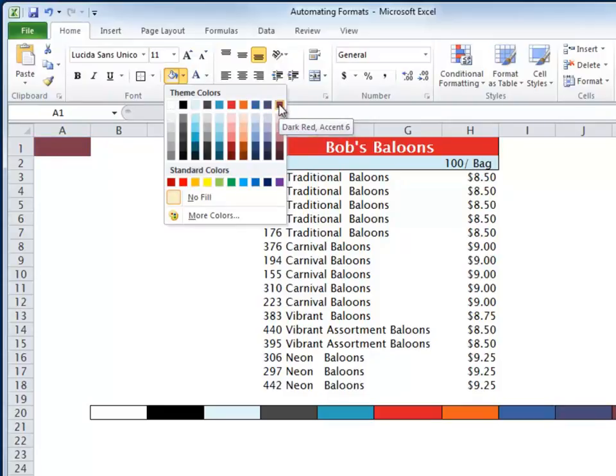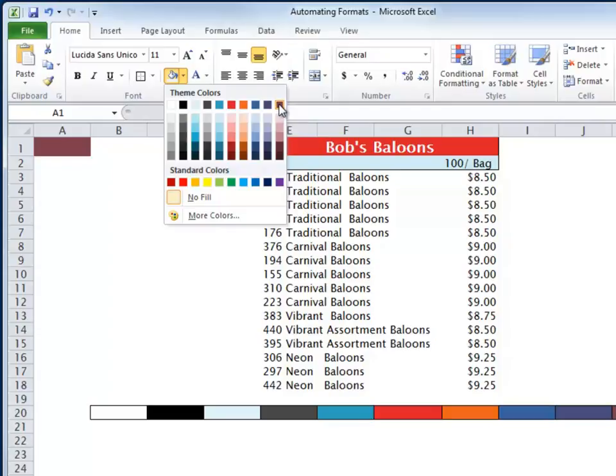So the little tiles in the theme color part of the palettes are only placeholders for color chips. When you change the theme, the color that belongs in that place moves in and pushes the old color out. And then any cell that used that color in any way is going to be changed as soon as the new color comes in. Now what about the standard colors?